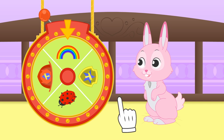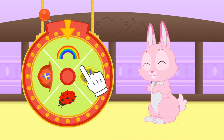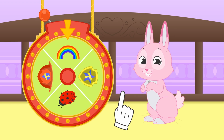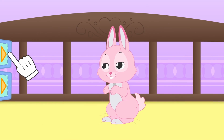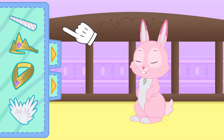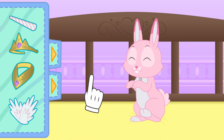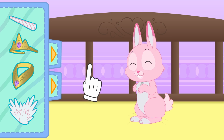Wow, Ruby, you're so lucky! You got the one you wanted! Let's start with a transformation! Let's see what we have here! Wow! So cool! No doubt, with these things, we can disguise you as a winged unicorn! Yes! I'm also very excited!